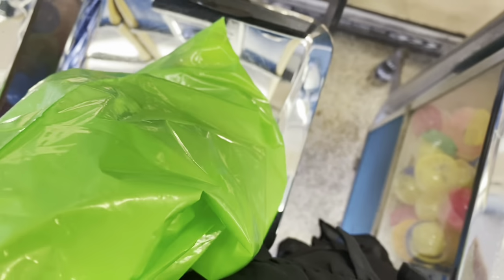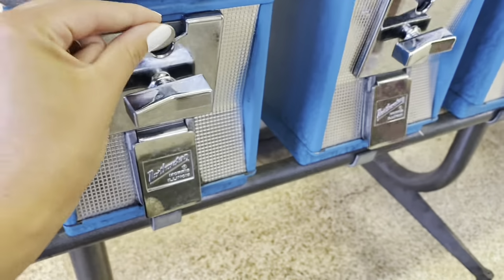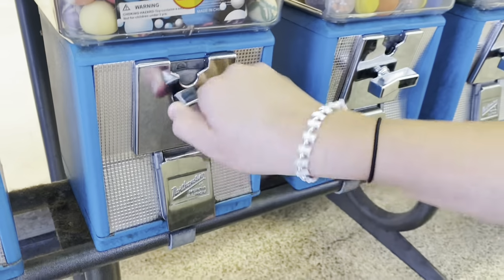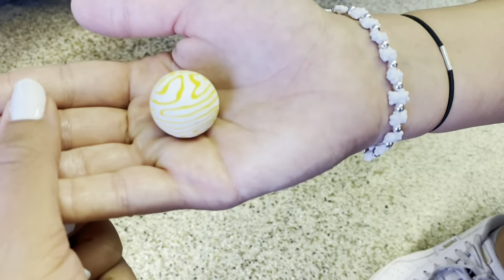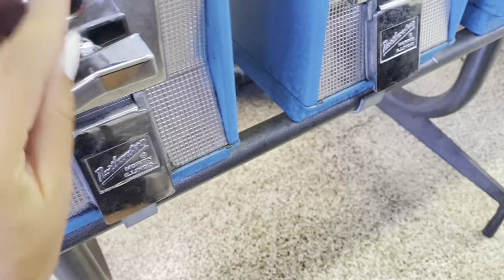Oh wait, I hear more quarters jiggling. Here's one quarter. Two. I think there's only two left, so we each get one more. We should both do a bouncy ball for the last one. Because it's really fun to see what pattern you get. Ready? Ball. You want to do the first one? Okay, let's see who gets the prettier one. Let me see. It's yellow with swirls. Well, I could get a worse one.